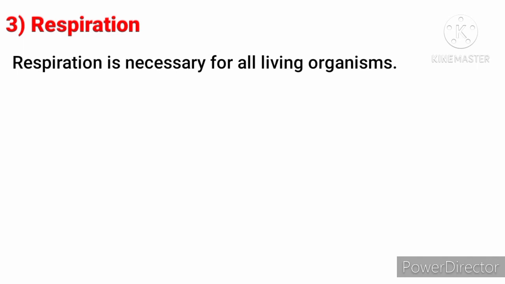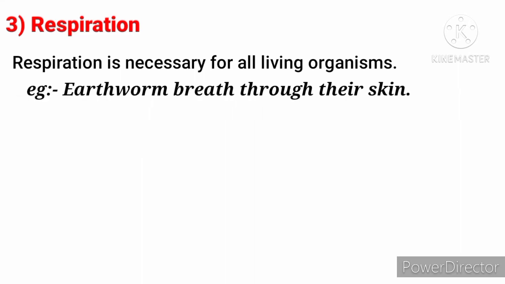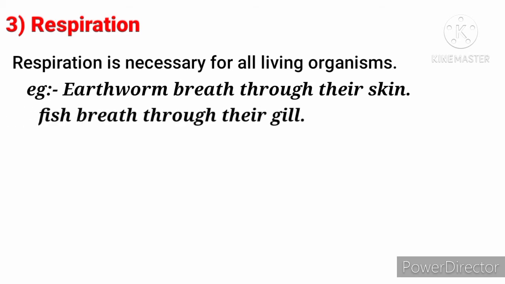So now the third is respiration. What is respiration? Respiration is the process of exchange of gases, and respiration is necessary for all the living organisms, like humans need oxygen to breathe and plants need carbon dioxide. According to the animals, the respiration process also varies. For example, earthworms breathe through their skin, and fish breathe through their gills. So the respiration process varies from organism to organism.